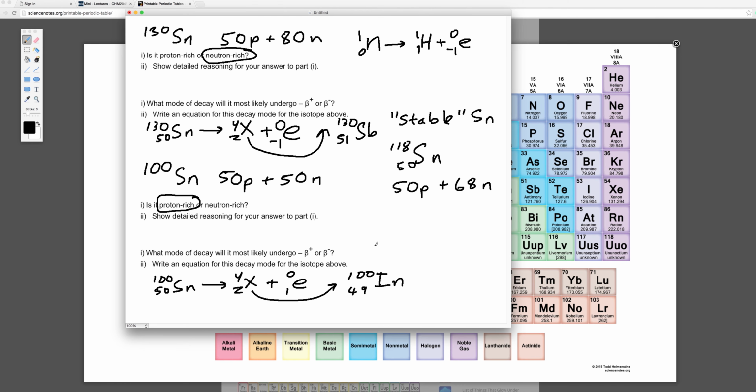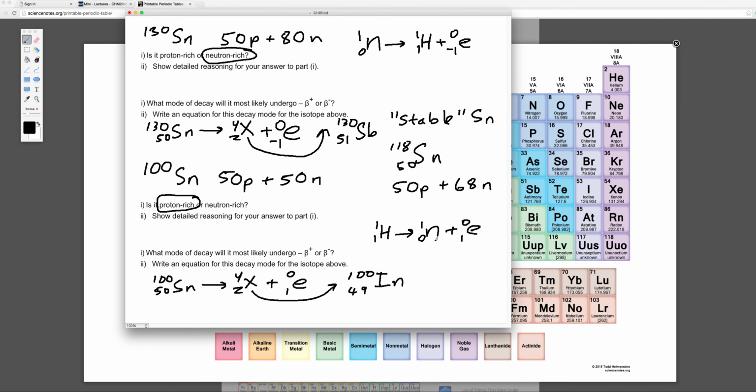Now let's see why it makes sense for things that have too many protons to undergo this kind of decay. A proton can decay into a neutron and a positron. You'll see everything adds up here. That's a proton, 1H1. It weighs 1, it has a charge of 1. And you can see that 1 plus 0 is 1, 0 plus 1 is 1. And I think to some degree it makes sense that a proton could be thought of as being a neutron and a positron together, and then when the proton decays it turns into a neutron.